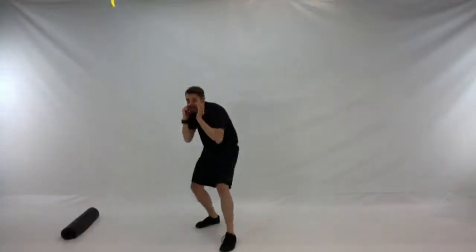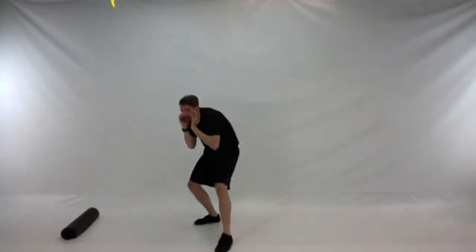Good. Duck and weave. It's almost like a punch is coming towards you, and then you've got to duck underneath it, and underneath the next punch as well. A bit like the punches we've been throwing so far, duck and weave away from your opponent.